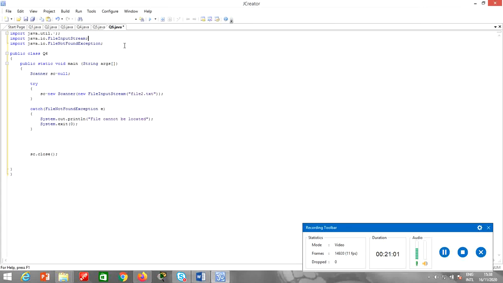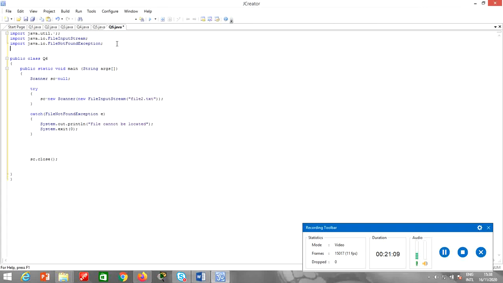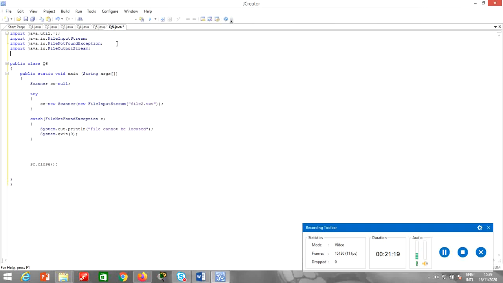Why? Because I want to write into the file. So I will import java.io.FileOutputStream, and I need to import java.io.PrintWriter.